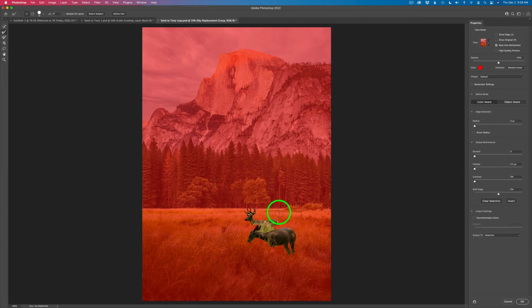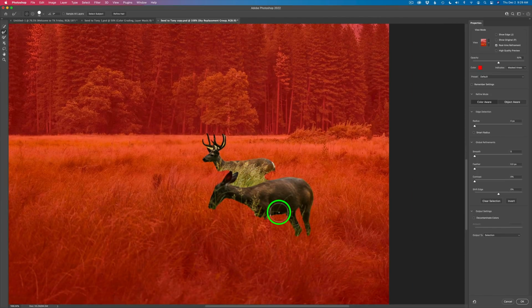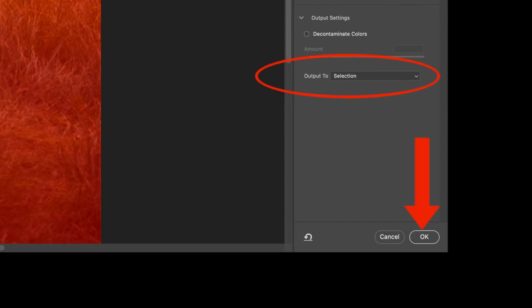If you're not using the CX panel, you may be using the Combo panel, but it'll have that same S and M button on it. Next, I'm going to grab the Refine Edge Brush tool and start to paint around the deer here, and I'll get inside the grass on the deer, and it should select this out pretty well. So I'll just keep painting in here, and making sure I get all the different areas, but take your time and do it right.